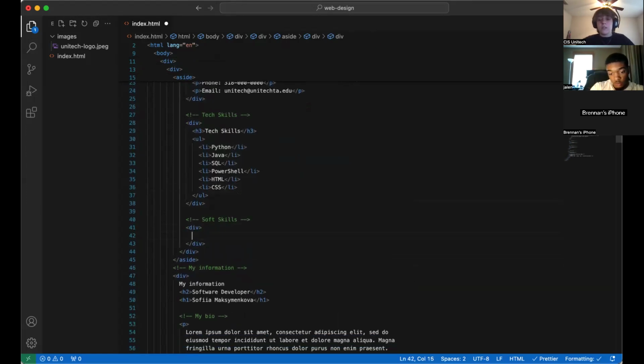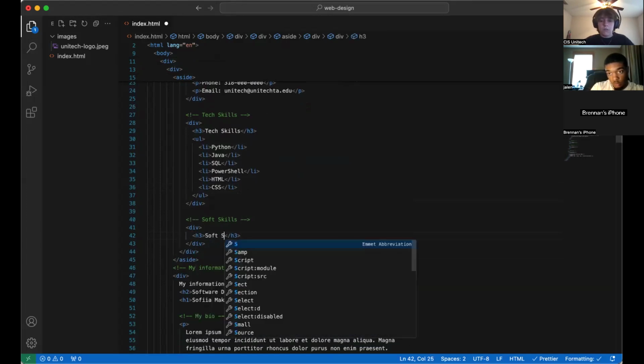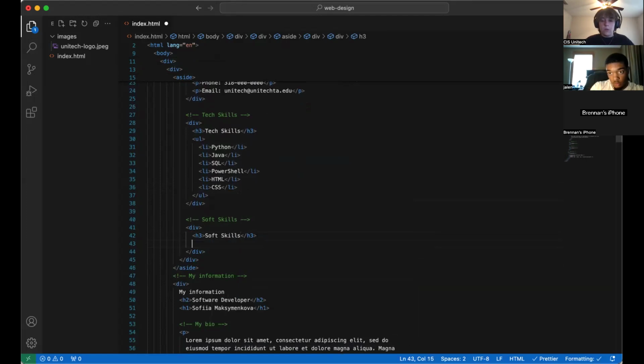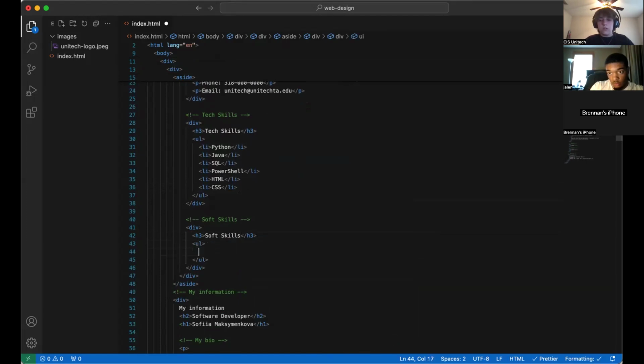And for soft skills, exactly the same thing. First, H3 tag, soft skills. Then we put our unordered list. And inside of our unordered list, you can put all of your soft skills. So for soft skills, you can put stuff like teamwork.